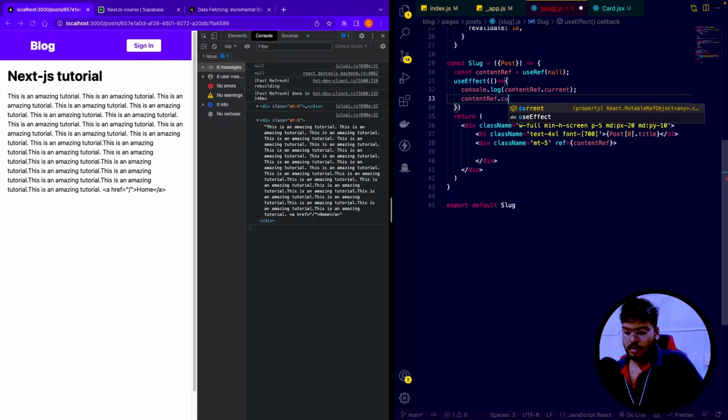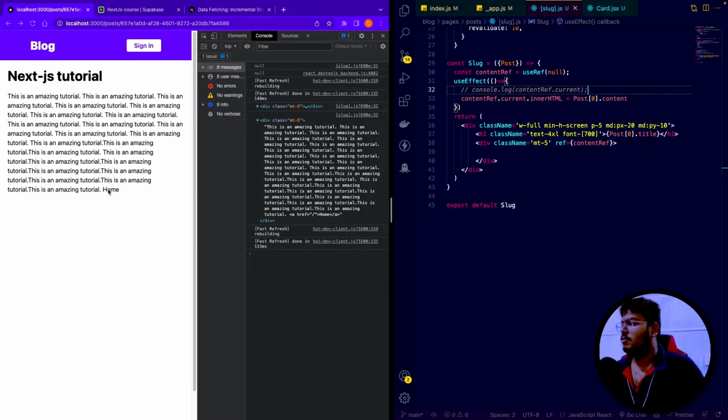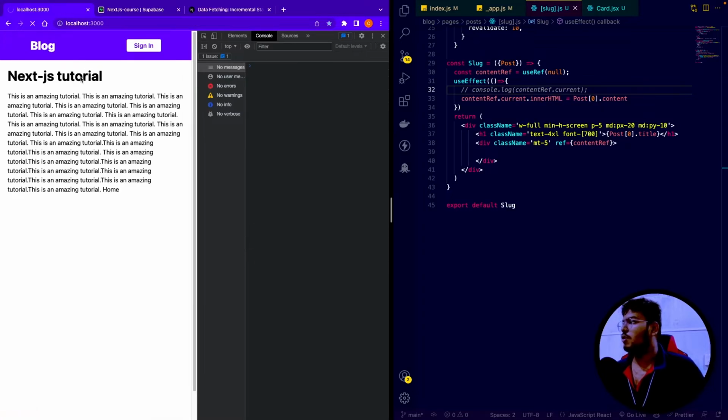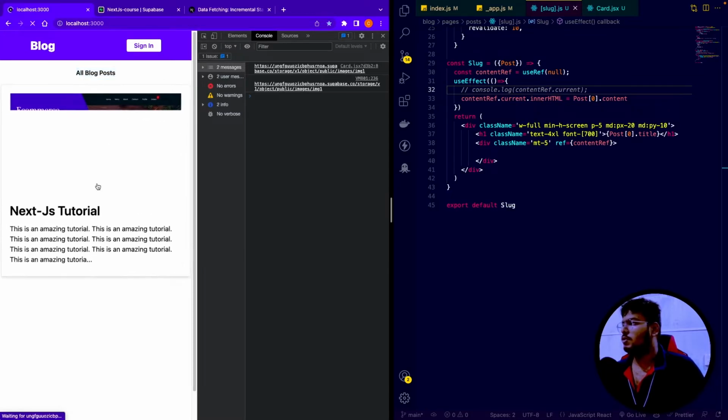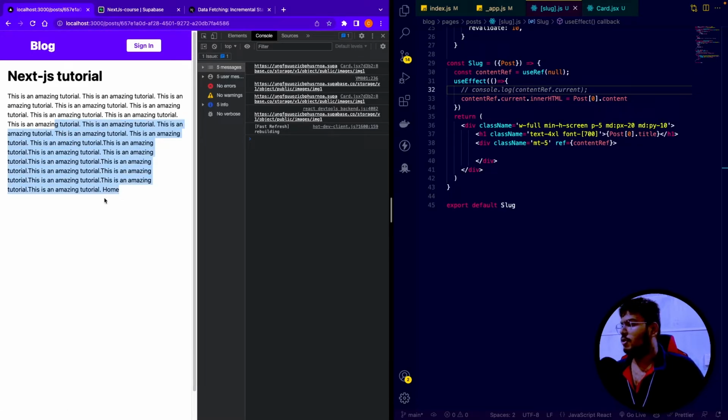contentRef.current.innerHTML. So it is basically simple JavaScript sort of thing, right? Let's say if you are in HTML, then you can use document.querySelector to get this div, and I'm inserting using the innerHTML sort of thing, right? So at this point, I'm pasting this thing, removing these curly brackets, just like this, and commenting it out, save this thing, and you're going to find this home at this point, right? If I click on this, it will refresh the page and take me to the home page. Just click on this thing, and you are going to find this thing, right?